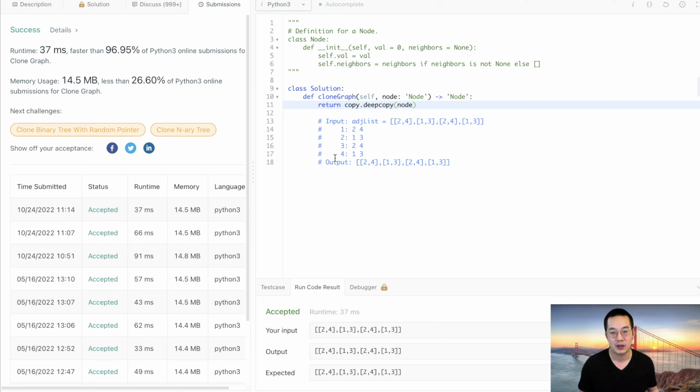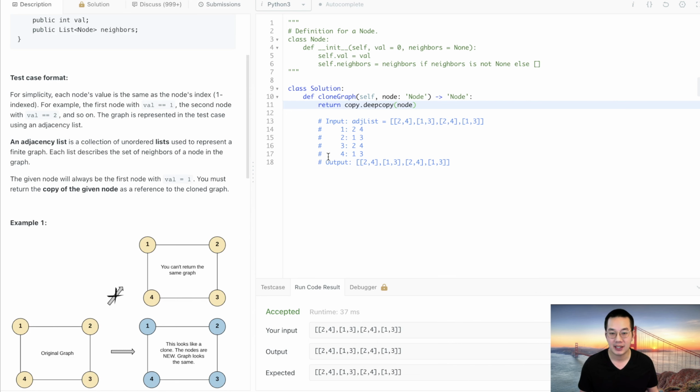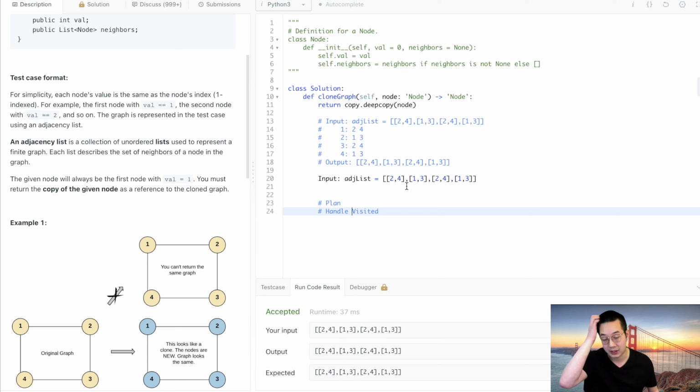So let's see how it works. I think there are some edge cases that we need to take care of. Some edge cases might be that there are like infinite cycles where it points back to itself. So we do need to handle that with a visited. So we need to make a note of that. So in our plans, just say visited handle. Please handle that later. I don't know how to handle it yet in our plans, but it's something that we need to think about.